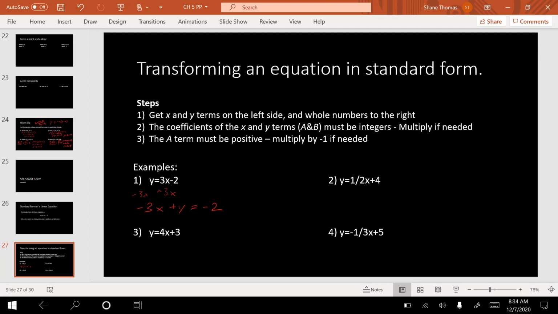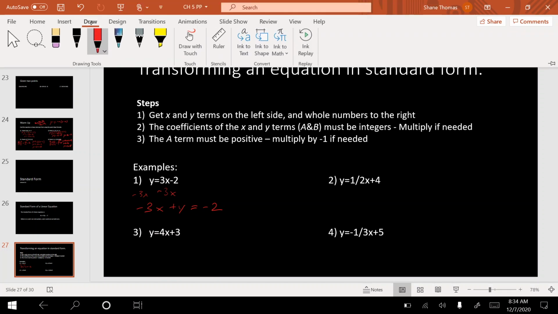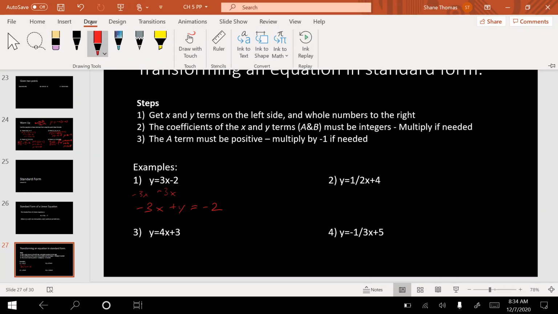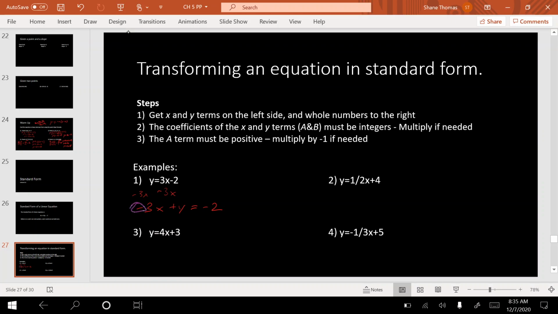If we have that, now the next problem is we have to make sure they're both positive whole numbers. Well, one's positive, we'll make sure the other one's a whole number. Let's see if I can change this color. So right here is an issue for us right now, that negative sign out front. So we have to find a way to get rid of that negative. How can I get rid of a negative?